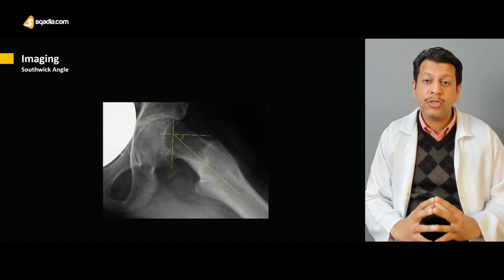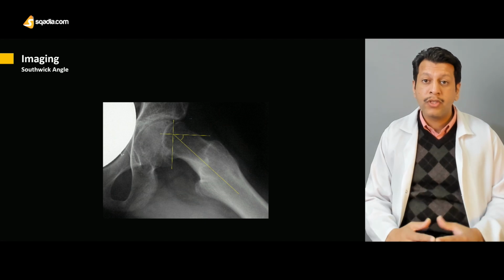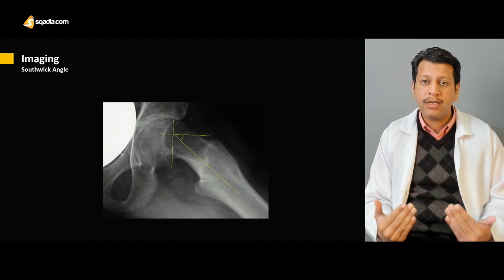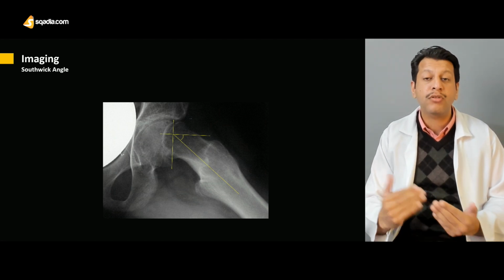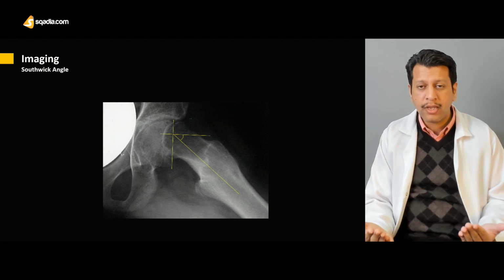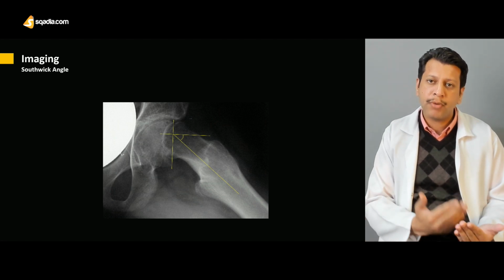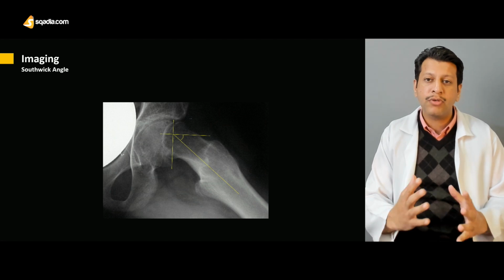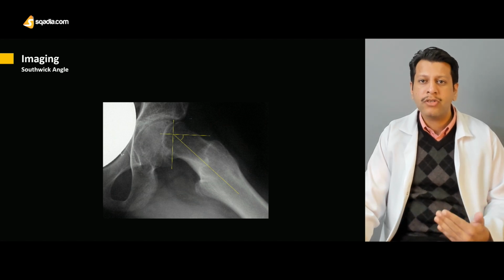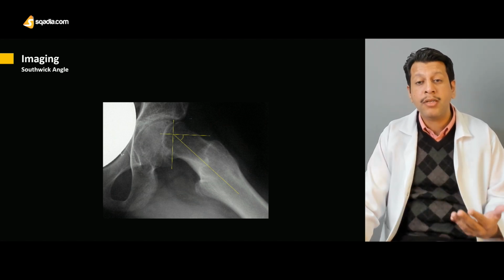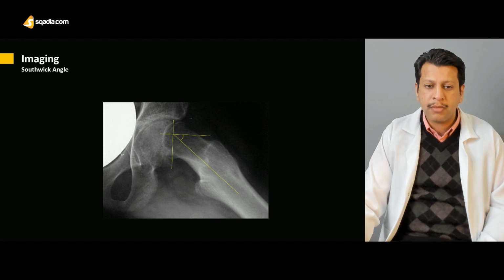This is very important to understand, and usually these X-rays and angles are calculated on frog leg lateral views. You get the frog leg lateral views of both sides. For example, our patient had a problem on the right side. You get frog leg lateral views of the right as well as the left side. You calculate the angle on the normal side, that is the left side, as well as on the right side, and then you subtract the normal angle from the right side and you get the actual slip angle on the right side. And then you classify whether it's a minor slip, that is less than 30 degrees, a moderate slip, that is 30 to 60 degrees, and if it's more than 60 degrees, it becomes a severe slip.